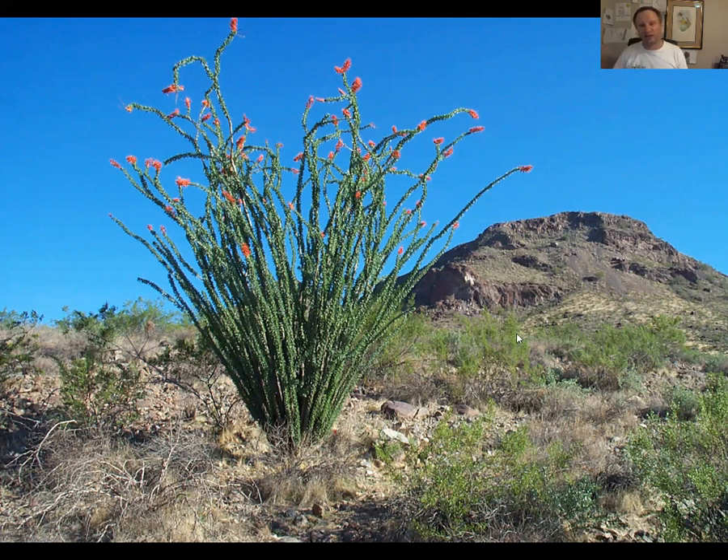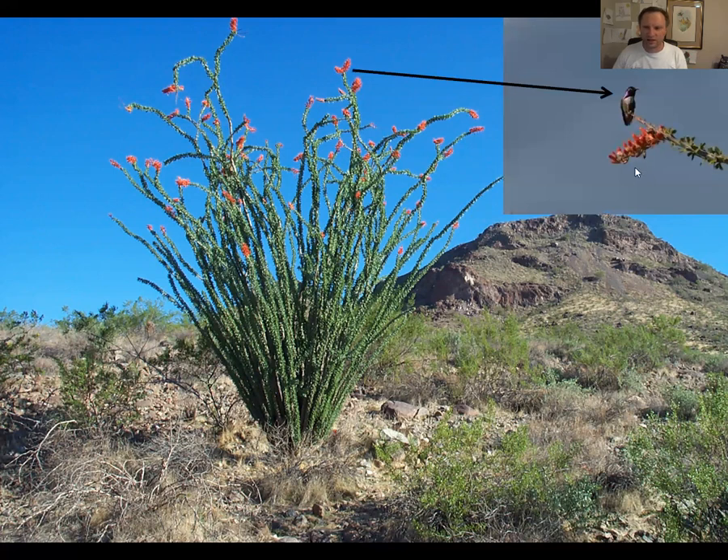In a spot like this, supposing a male had a territory — male hummingbirds that set up territories find a tall perch in an area where they're hoping females will come by. They spend a lot of their time sitting on this perch watching the area, looking to see if a female will come by. Male hummingbirds don't help the females raise the offspring; the male leaves the female to do all of that by herself. Here's a picture of a male Costa's hummingbird sitting on the very tip-top of an Ocotillo on the lookout.